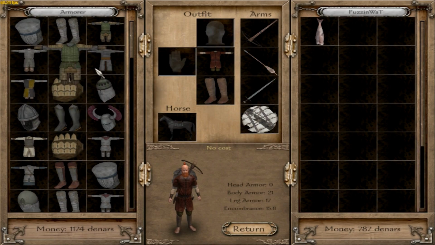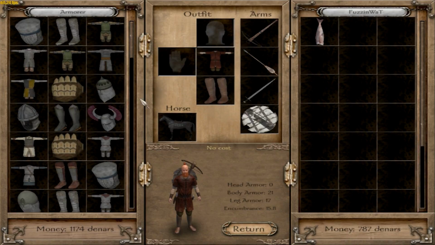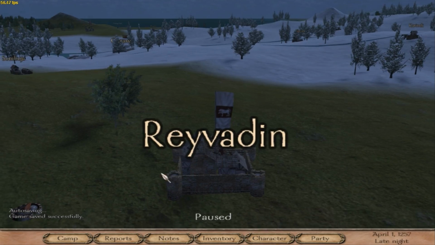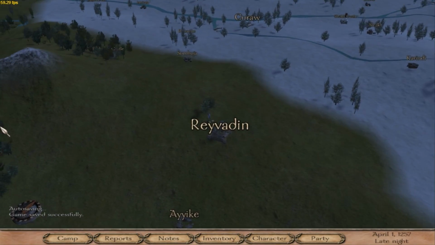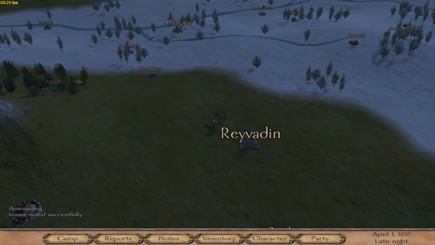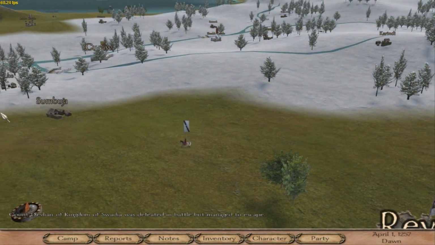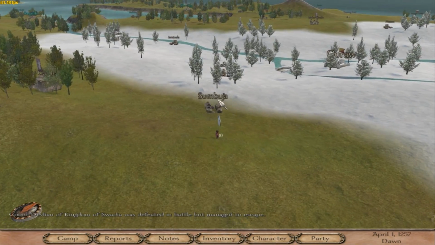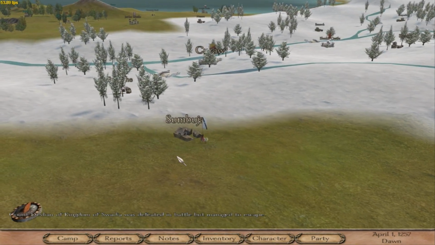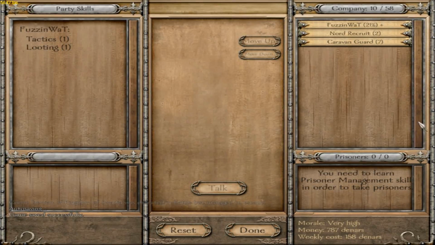So this is looking at the late game armor, so you'll be able to eventually buy this stuff. Yeah, not sure what else to talk about or to show you. So I got a decent group here going. Go to this village. The morale system, might as well talk about.